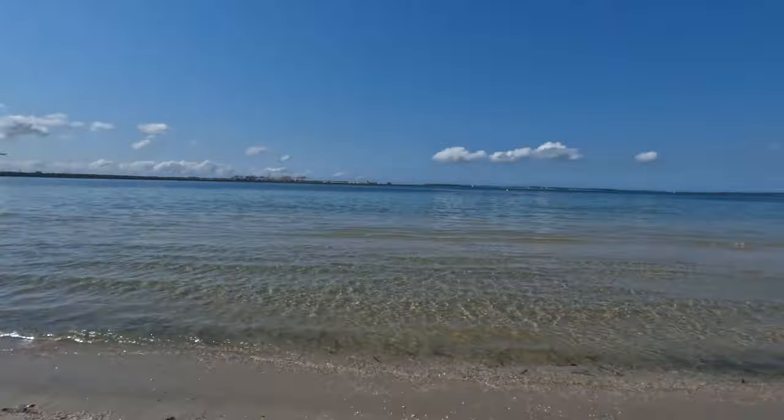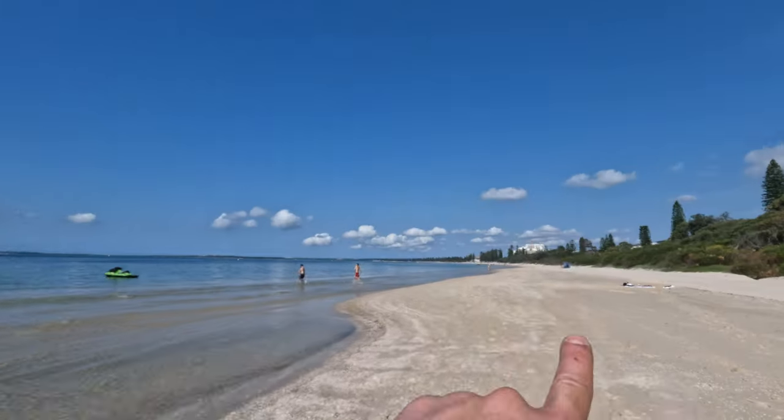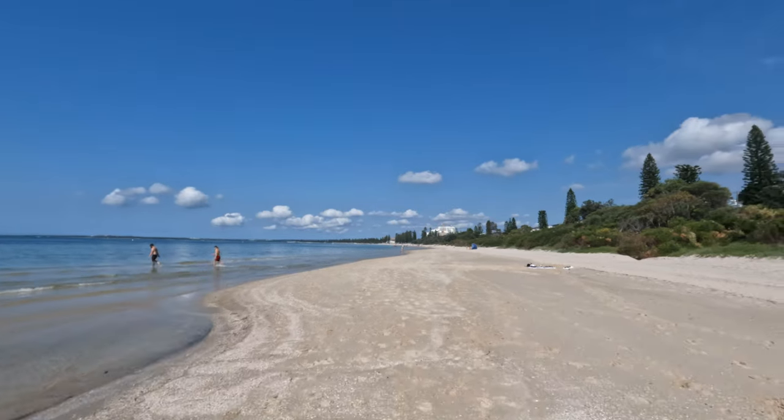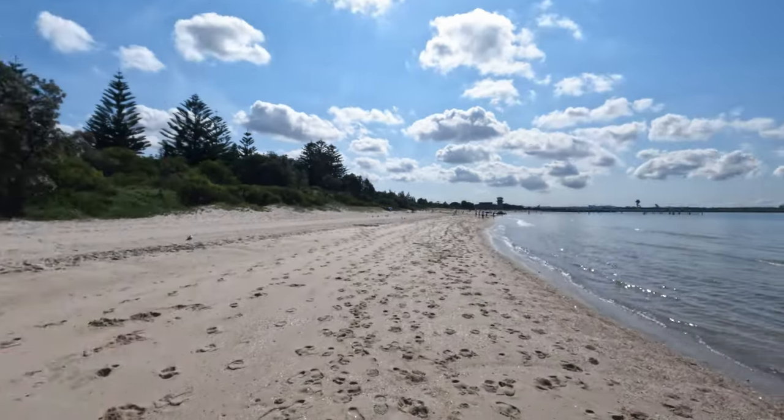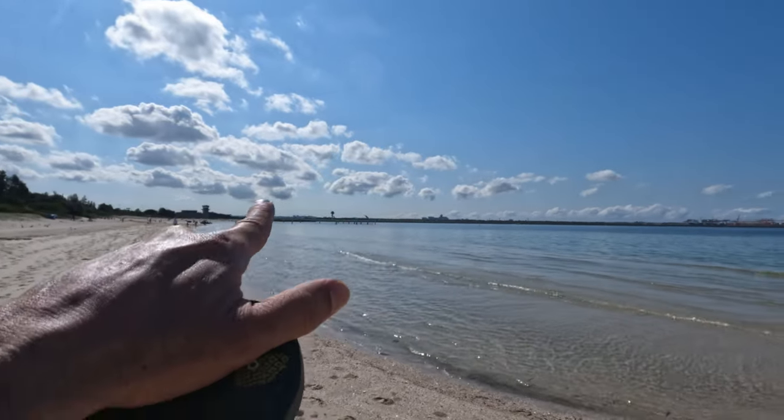Check out all my freaking jet ski over there. The young fellas taking the jet ski out for a putt. But we're walking all the way down that way. Might go check out, I think that's a Novotel. Might be Novotel, we'll find out when we get there, eh? But it's a lovely beach, you can see where we walked from. All the way back there, Sydney Airport's right there.